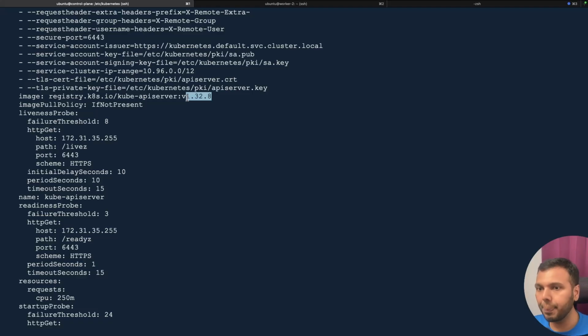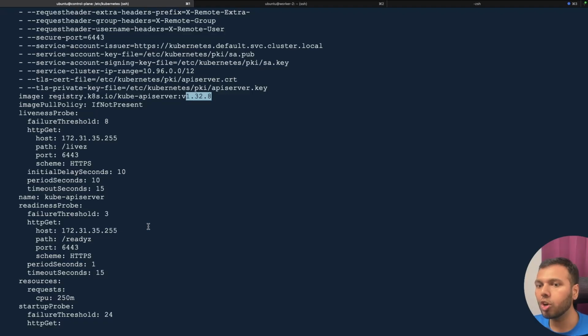When we upgrade our cluster using kubeadm, essentially kubeadm will replace this with the new image tag, and similarly it will add a few more parameters here and there which are associated with this version, and it will do the same steps for other components.